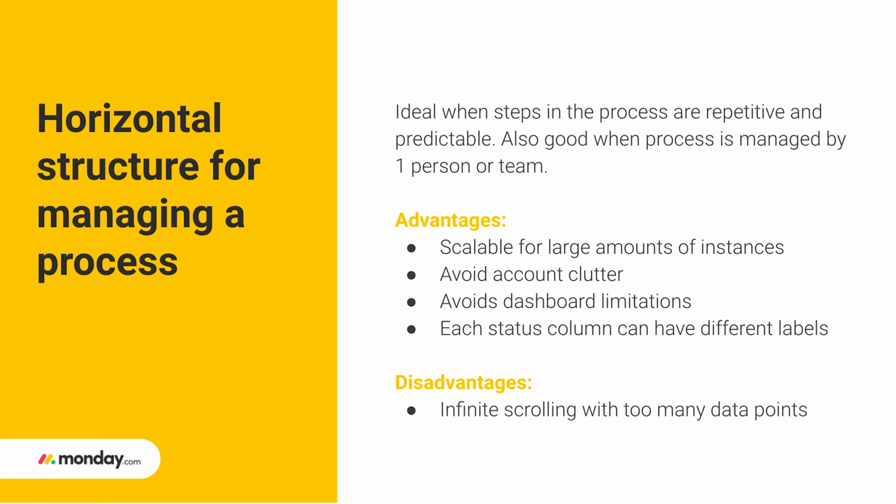So some of the advantages here is it's scalable for a large number of instances, right? We could have thousands of instances on a board. I keep going back to this candidate example, right? If we're a large company with hundreds and hundreds of open positions, this is going to be a really good option to have one candidate per line item. We're going to avoid some account clutter by having everything very centralized. We're not going to run into any reporting limitations, and we can also update each status column to have different labels to really customize the process for us. So these are some of the key advantages.